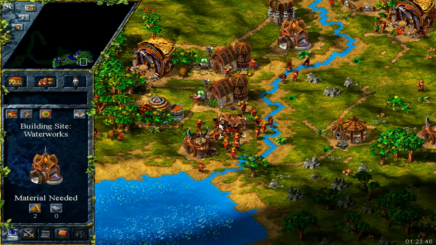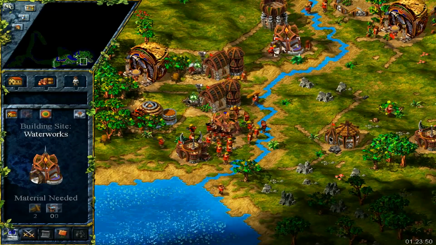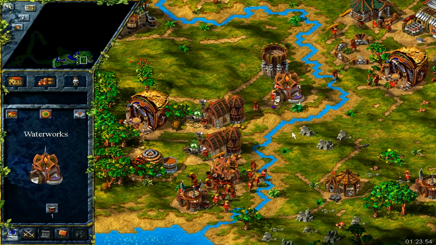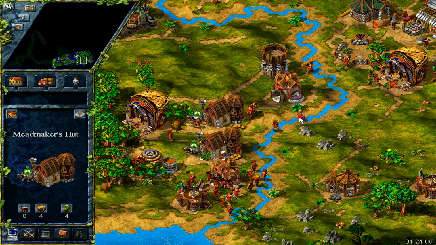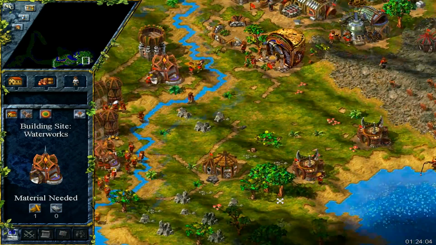Waterworks, I mean, it's going okay. It's not going so bad. I think this waterworks here, even though it's right next to a river, is going to be stressed out. That needs a little bit of a backup here. Yeah, all of a sudden there's no water available whatsoever, so it's probably a good thing we're building this other waterworks here.